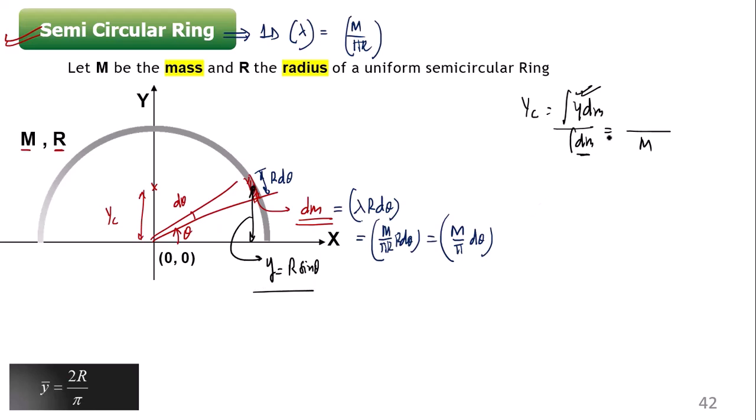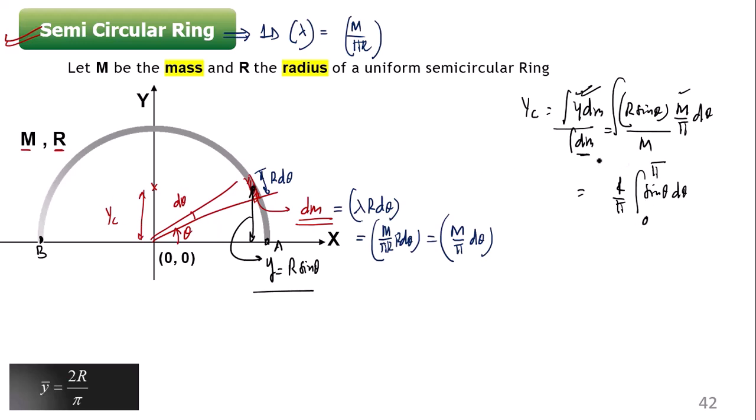Okay. Now, put it over here. So, ultimately, I am getting r sine theta in the numerator multiplied by dm. Now, what is dm? dm I have already calculated, that is m by pi into d theta, and integration of this. So, in the numerator m is there, in the denominator m is there. So, m cancels out. So, only r by pi comes out of the integration of sine theta d theta. Now, the limit. This is the starting point of the ring, A, and the end point of the ring is point B. So, theta is varying from 0 to pi. So, integration limit from 0 to pi.